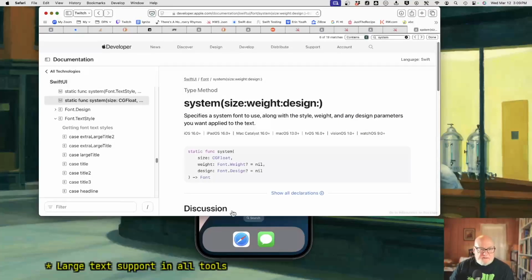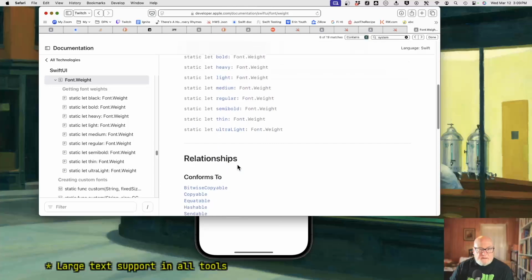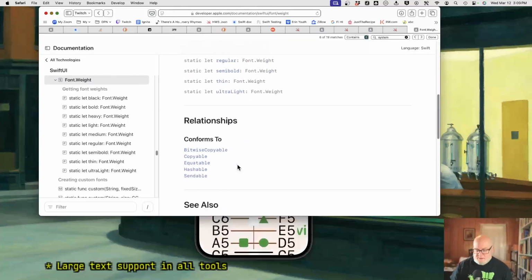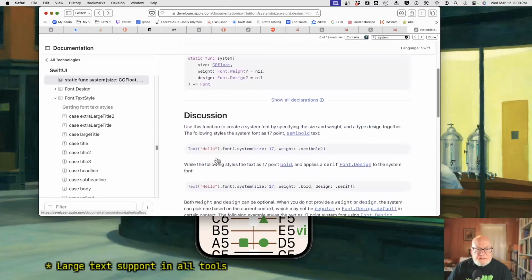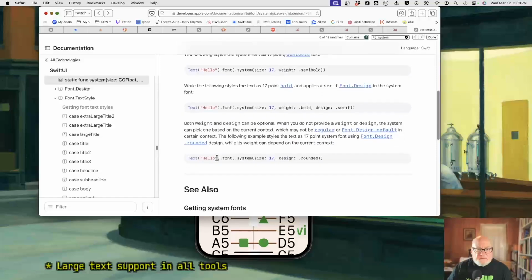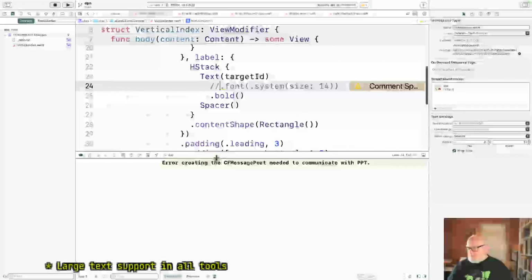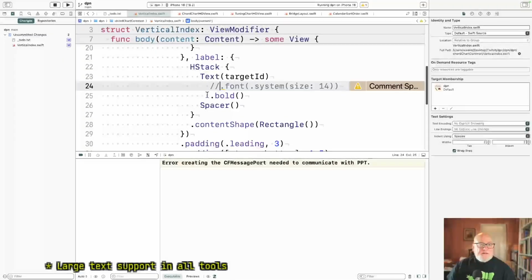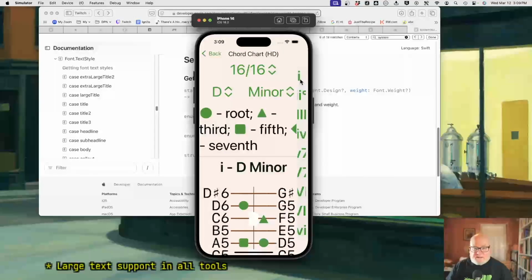I don't know. No, that's boldness. Okay. Design. Yeah, the size is just flat out. It's funny I can't do system fonts relative to the size because that's kind of what I want here. All right. But yeah, this thing is chopped.